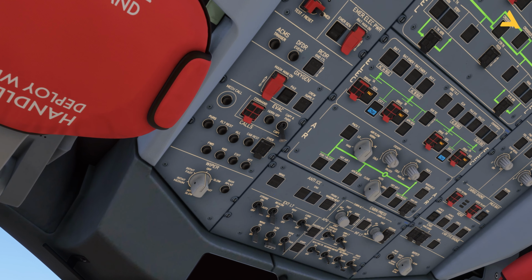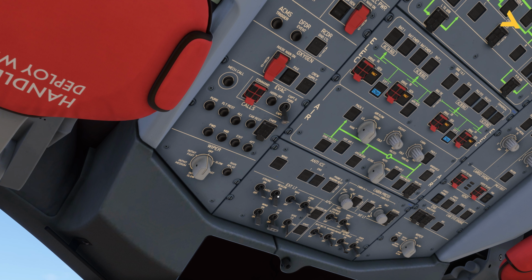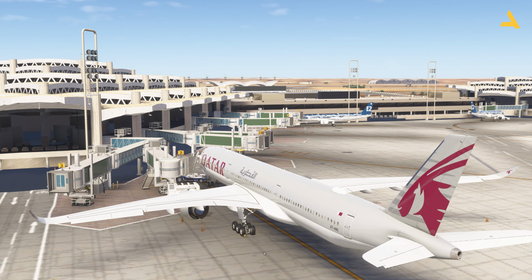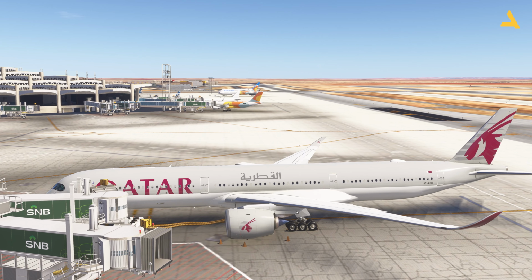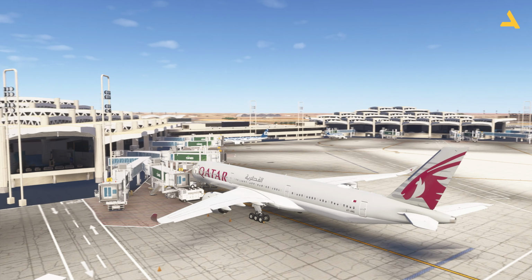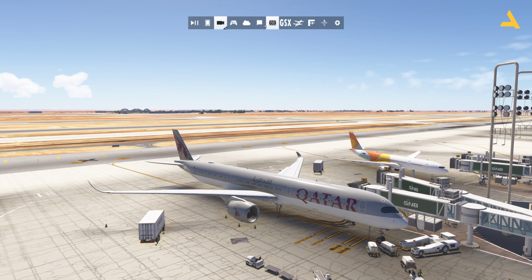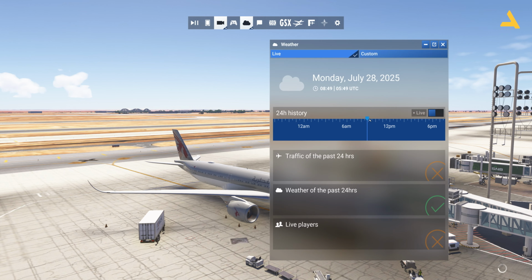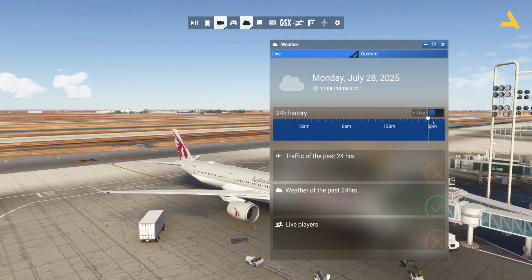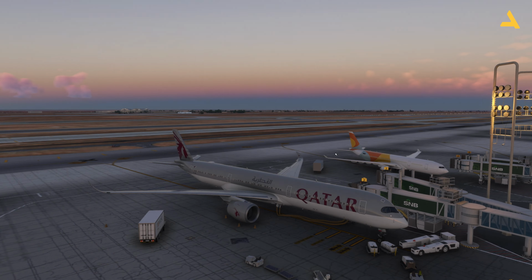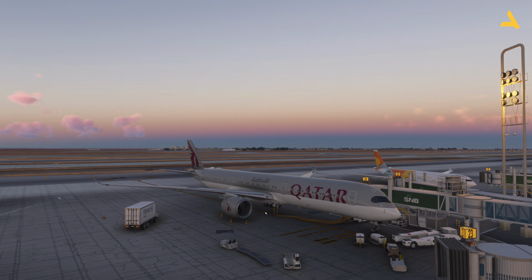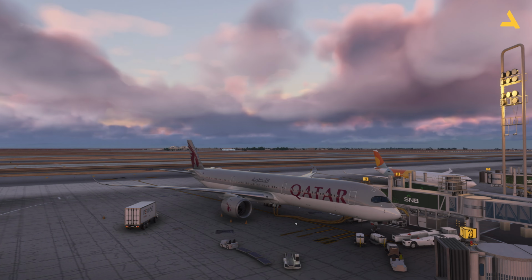Now for this flight, you need the beacon. So let's turn on the beacon. It's actually a red blinking light on the top and on the bottom of the plane. If you can see right now. It's actually very bright. What if I change the time? Yeah, now you can see this red light is blinking. It actually indicates to the ground crew that you're going to start the engines. That's it.